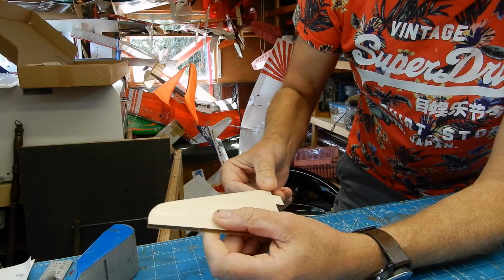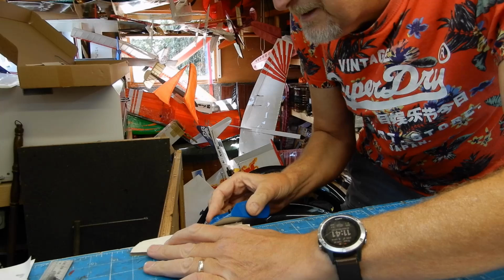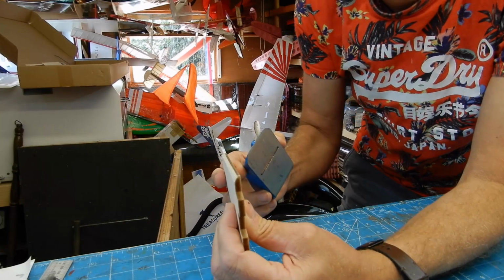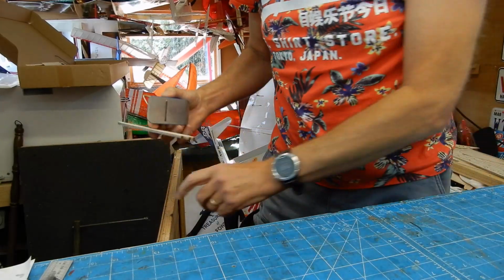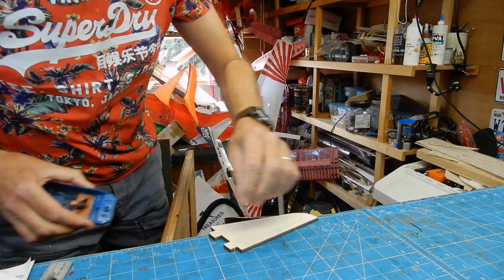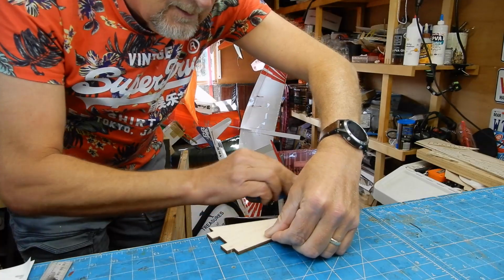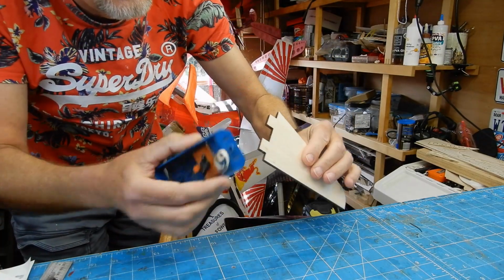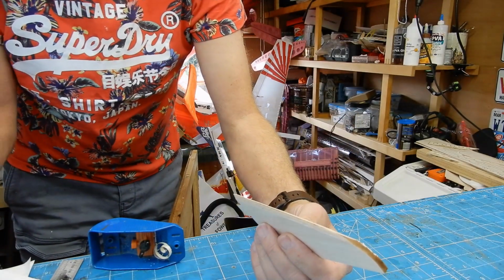And a good tip is to count as many swipes that you do with the plane like this, so that I've got that just to the center line. And if you count how many you've done on there and then do the other side, you'll notice I'm going to have to turn round and go the other way so that I'm going with the grain like so. But you notice 3, 4, I'm just going to check that. Lovely, there you go. So that I'm now just going to finish that off with my sanding block.